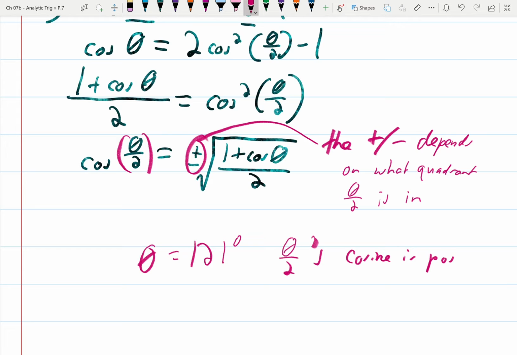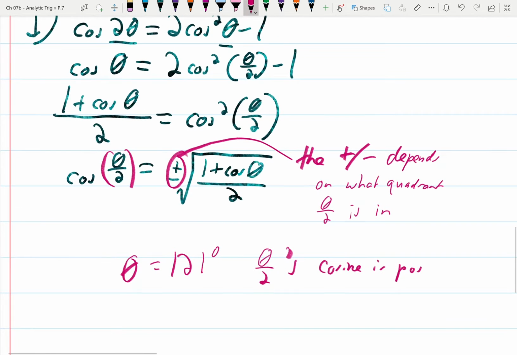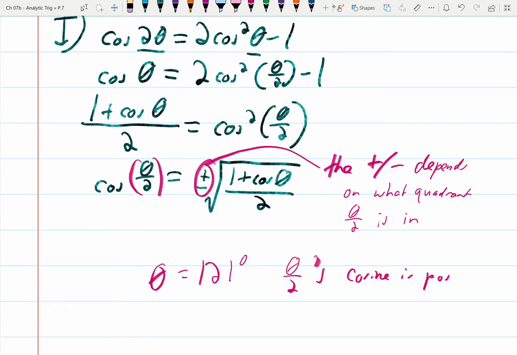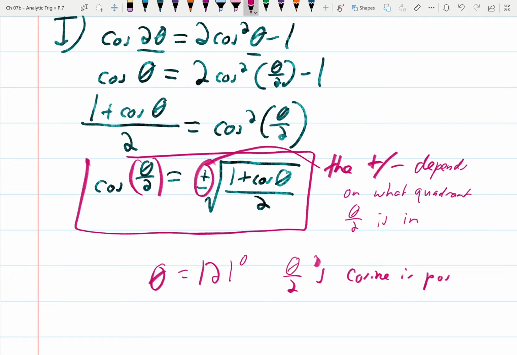I don't know, that seems possessive. You do. And you will. You'll have a sense of exactly where they occur. You're going to use these in a variety of different ways. So this process right here, this is the next identity you guys will need to know. Cosine of theta over 2 is plus or minus the radical of 1 plus cosine theta, over 2. I'm going to be very upfront with you. I don't memorize that, except when we're in the middle of this chapter and I'm using this. If it's in calculus, I will walk them through the re-derivation from the cosine double angle one every time.